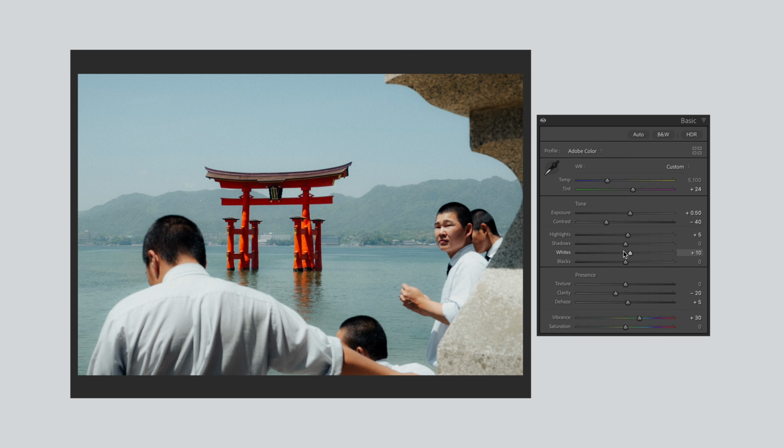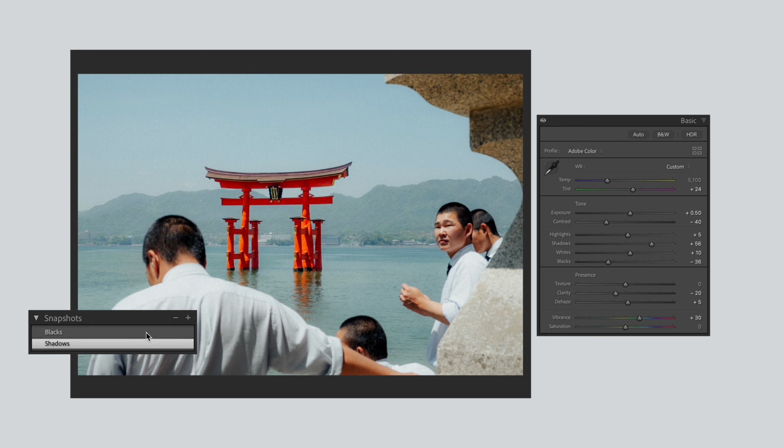When editing your photos, you have probably lifted the shadows to bring out details and lowered the blacks to bring back the contrast. This is something I was told early in my editing journey, and it stuck with me for way too long. Last year, I finally challenged this idea and tried raising blacks over shadows. It transformed my editing style, helping me achieve a more natural, almost film-like aesthetic.